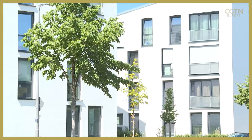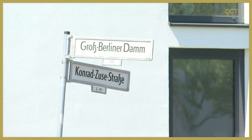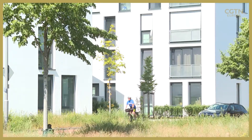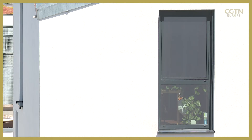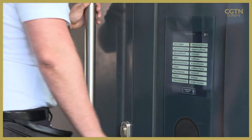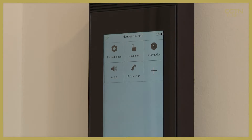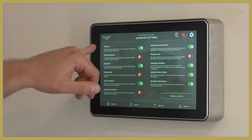In the suburbs of Berlin sits this recently constructed collection of new apartment buildings. The project is called Future Living Berlin, a $47 million complex which opened last year and consists of 90 new build apartments in 14 separate towers. What sets it apart is its focus on sustainability. The designers say these apartments have been constructed with the future squarely in mind, with electricity, heating and mobility needs all linked digitally on site in a central control system which can be managed by residents to help reduce energy usage.